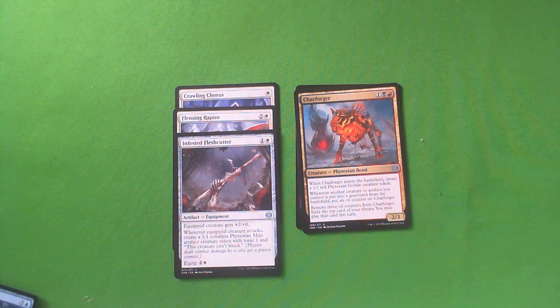Alright, Charforger is a colorless, a black, and a red. When it enters the battlefield, you make a 1/1 goblin, so happy with that. A 3/4 for 3. Whenever another creature or artifact you control is put into the graveyard from the battlefield, put an oil counter on it, and remove 3 oil counters: exile the top card of your library, and you can play it. This is a good red-black card. You'll be happy to play it. You don't need to do anything with it. You can just be happy with the body. Like, I wouldn't go all in on sacrificing things to get this to work.